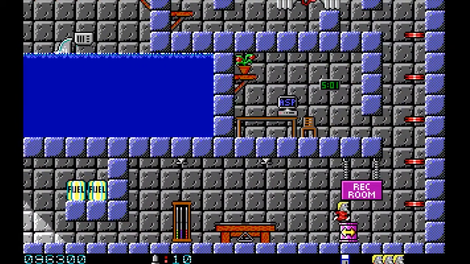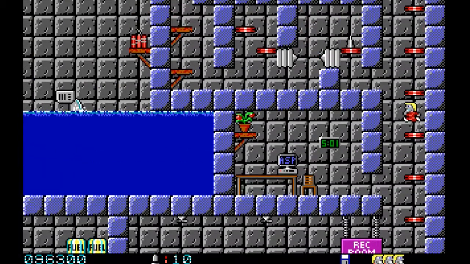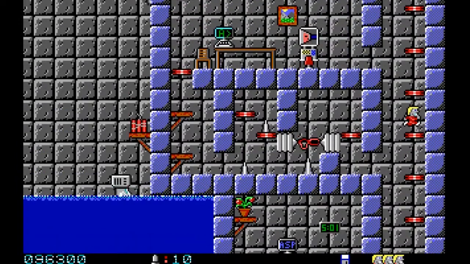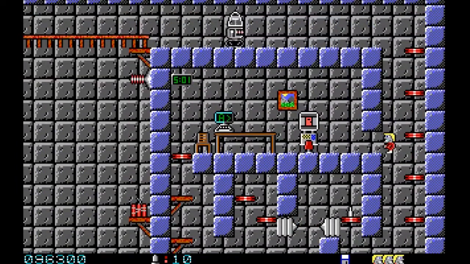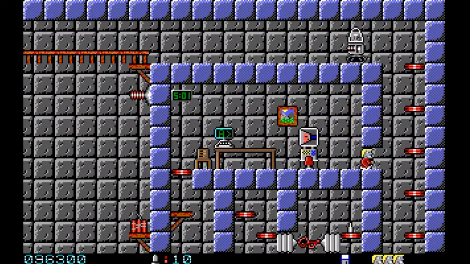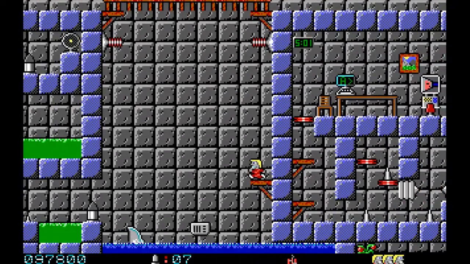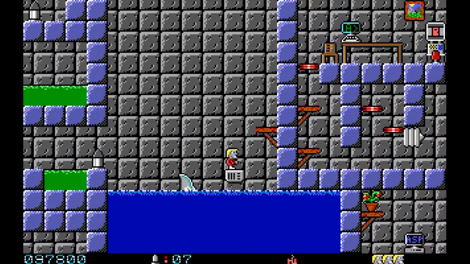Oh, what I was mentioning is, I don't think I mentioned them last time, but those little spinning propellers there will actually do damage to you if you end up hitting them with your head. So it's very tricky of them to set them up like that. Ooh, that was close.